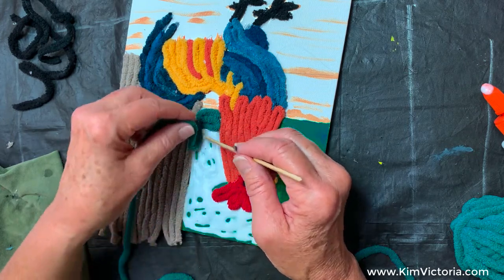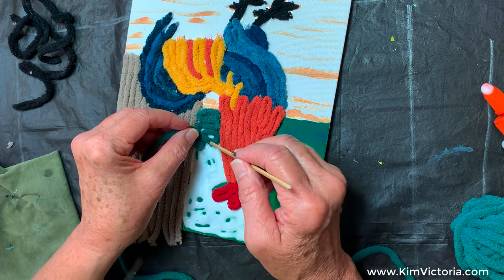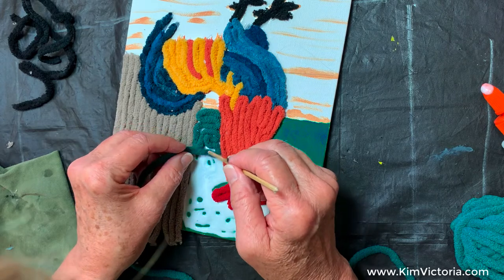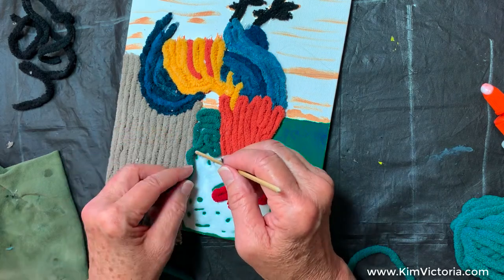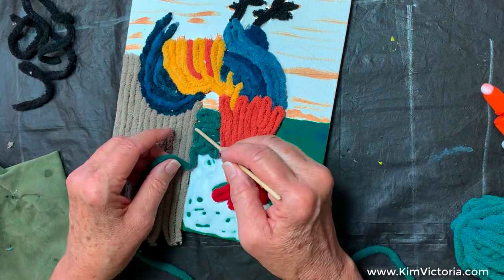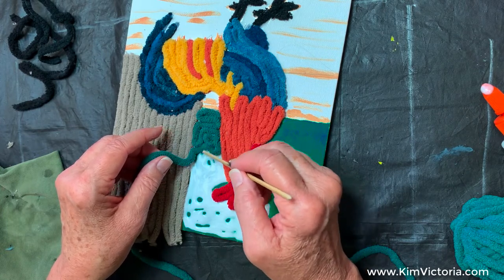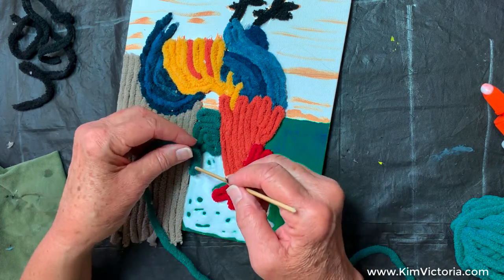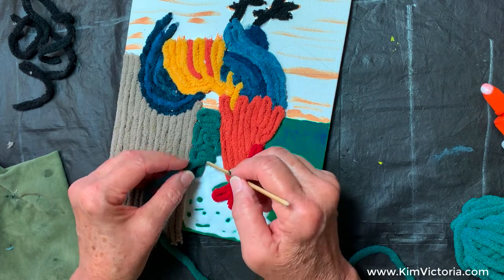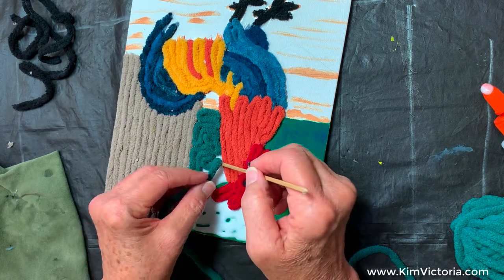And then you can go up and down and over. Just keep wiggling it around, you know, fill it in. Keeps coaxing it into place. Make it as tight as you can. See, it looks more like leaves and things going on. You want to make it kind of organic. It just takes a little coaxing.